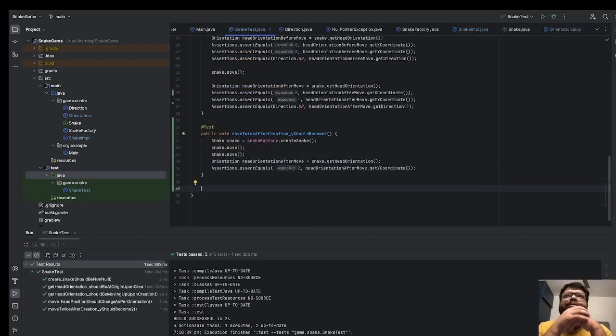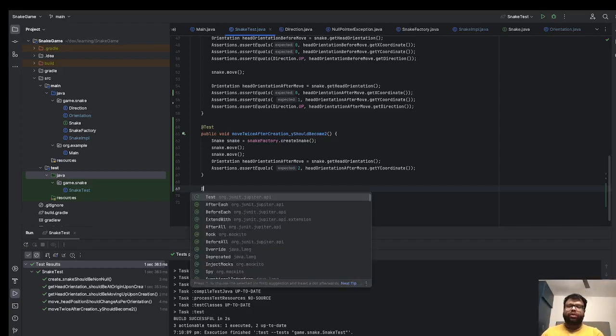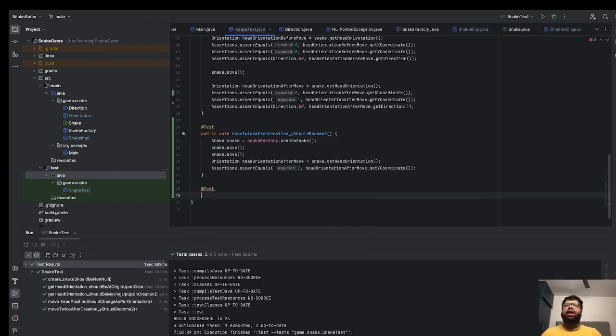What now? I think we're set with moving in a single direction UT tests. Now we need to implement a direction change, right? So public void change direction.